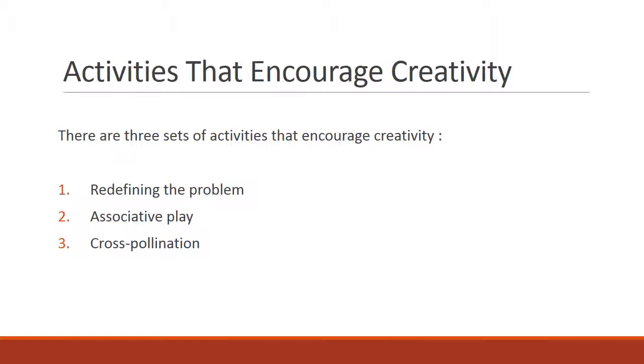Finally, the third set of activities that promote creative thinking falls under the category of cross-pollination. Cross-pollination occurs when people from different areas of the organization exchange ideas. Cross-pollination highlights the fact that creativity rarely occurs alone. Some creative people may be individualistic, but most creative ideas are generated through teams and informal social interaction.